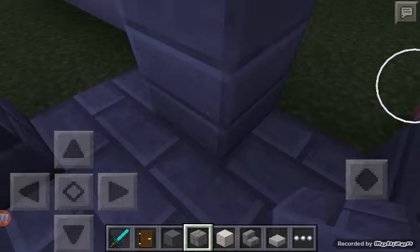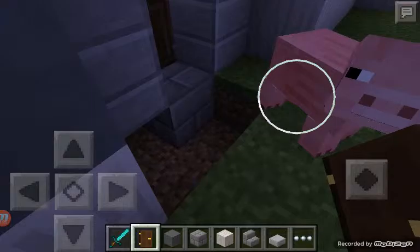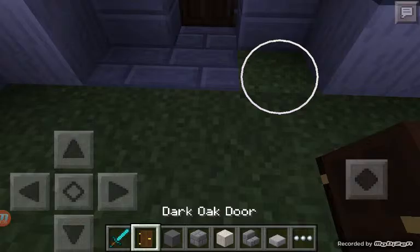So let's get under here. Oh, it's so wet. Soaking wet. We can do hardwood floors just to match the style of the house.